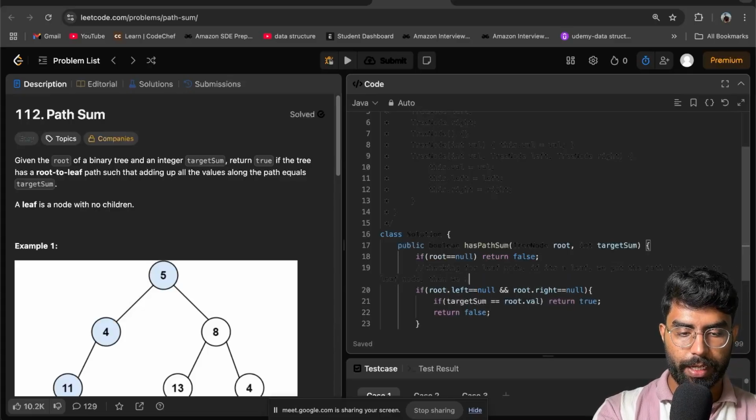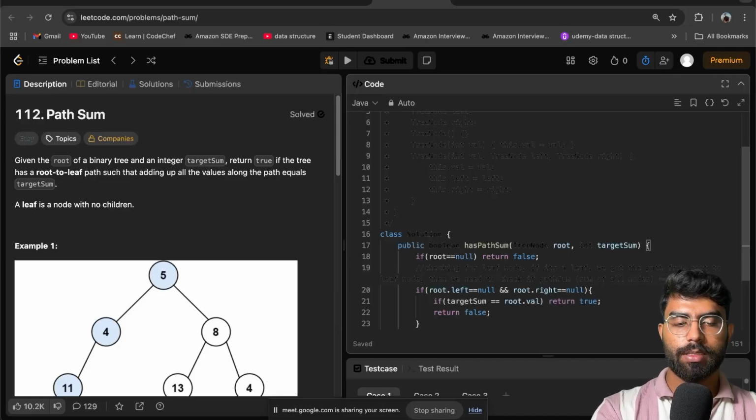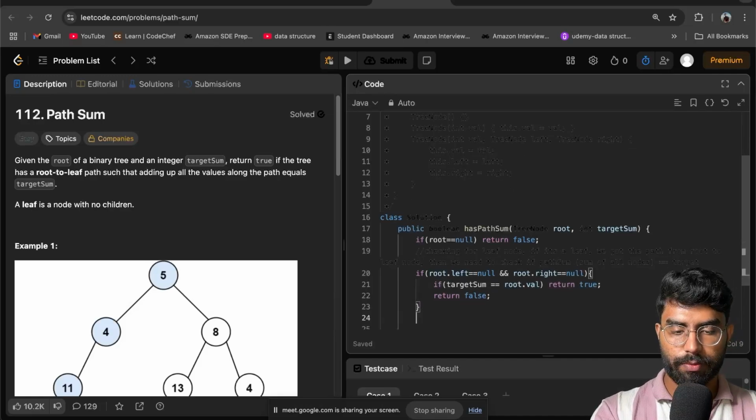Then we need to check if path sum of all nodes is equal to target. If this is the case, then we can say true, otherwise false.